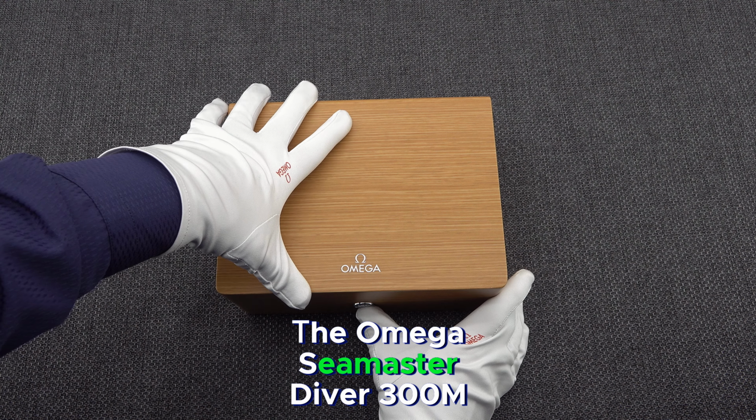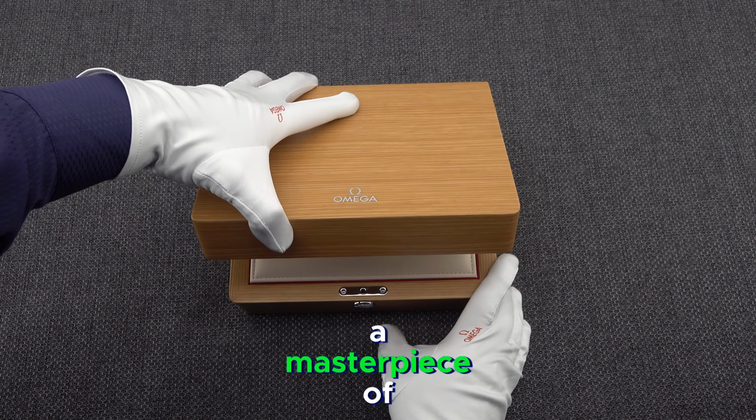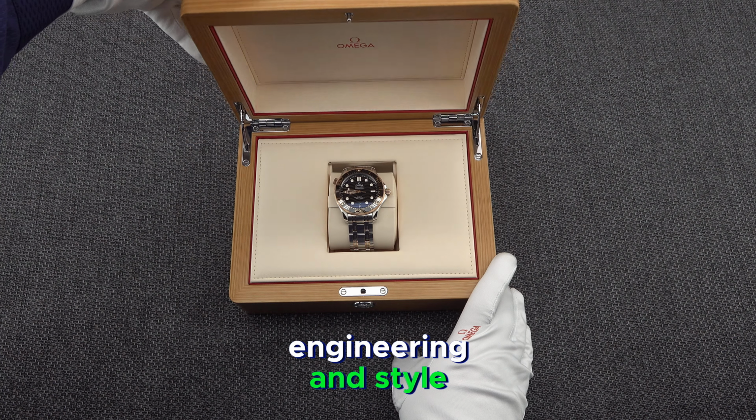The Omega Seamaster Diver 300M, a masterpiece of engineering and style.